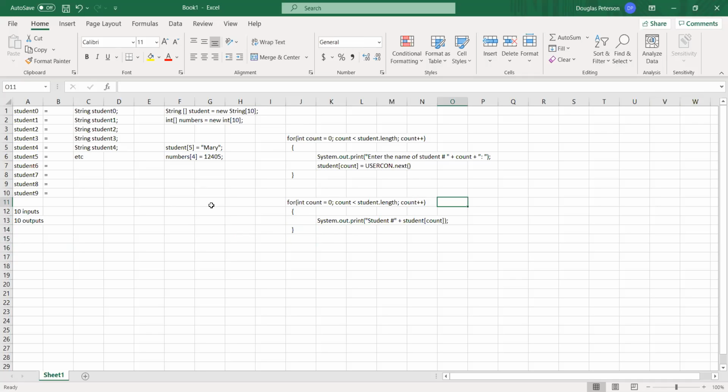In fact, later on, you can have an array of a class. In other words, you could create a group of people and their first names, last names, middle initials, all in one array once we get farther down the road here.